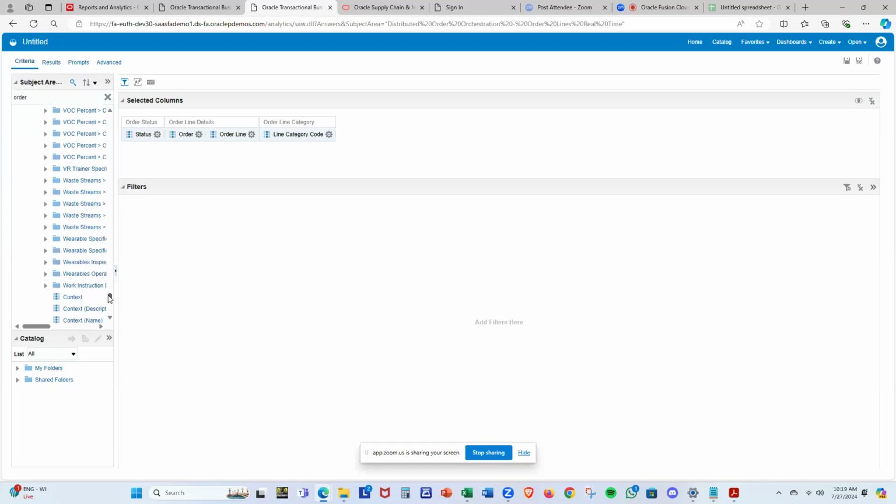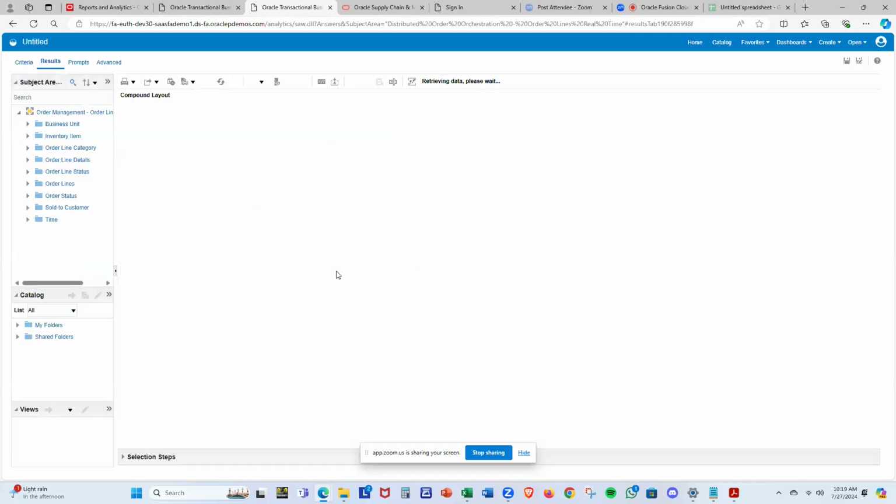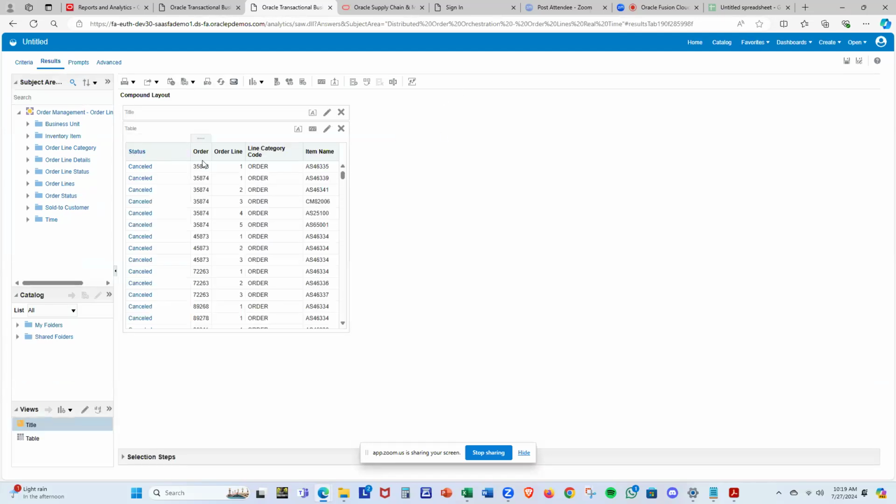And I just click on result. The moment I click on result, it just gives you the output here. Okay. Now it shows retrieving the data. Okay. Now see this. The order is created for me. Sorry, the report is created. Okay. Now you don't have to write any code. That's what I'm telling you.